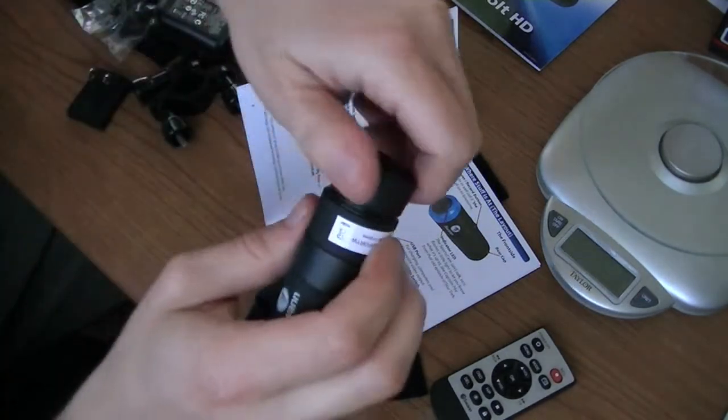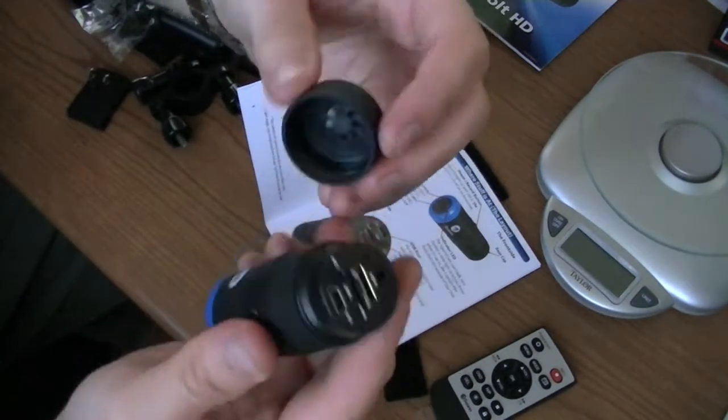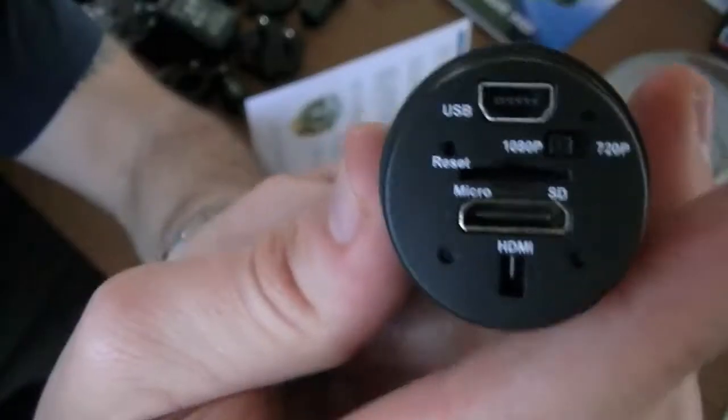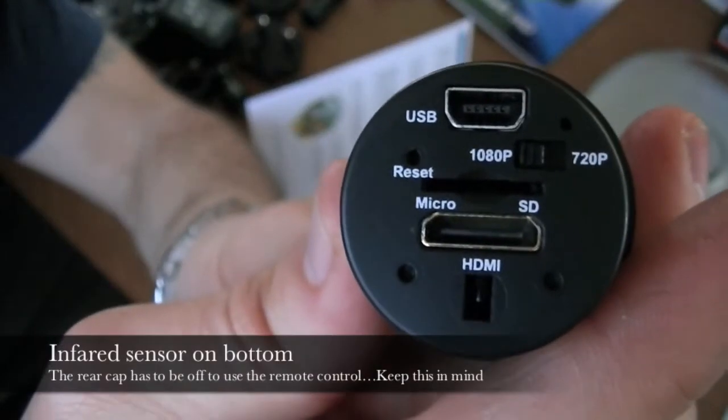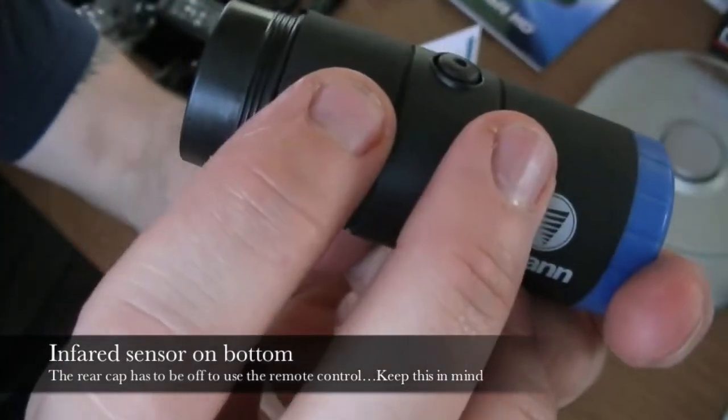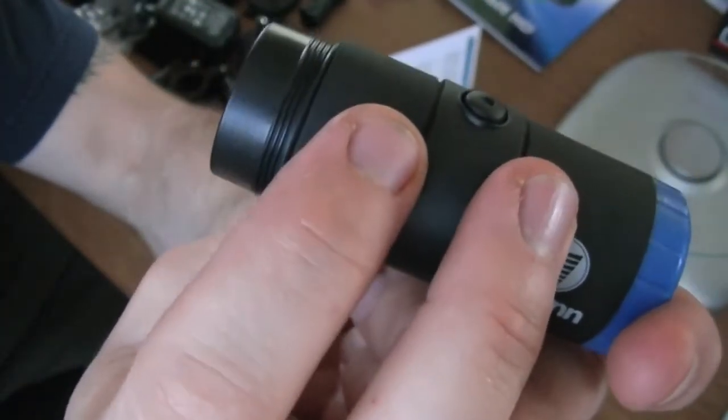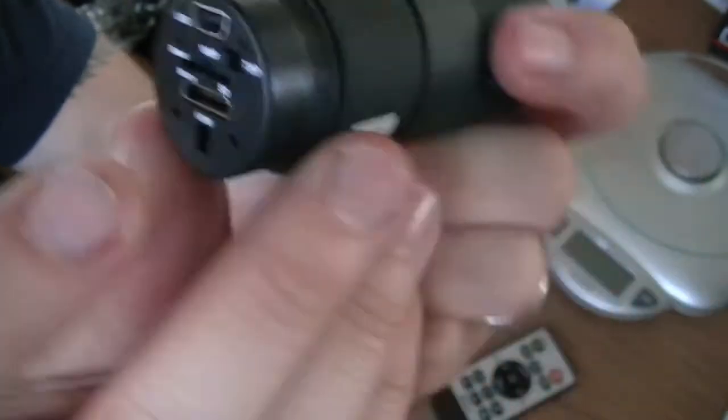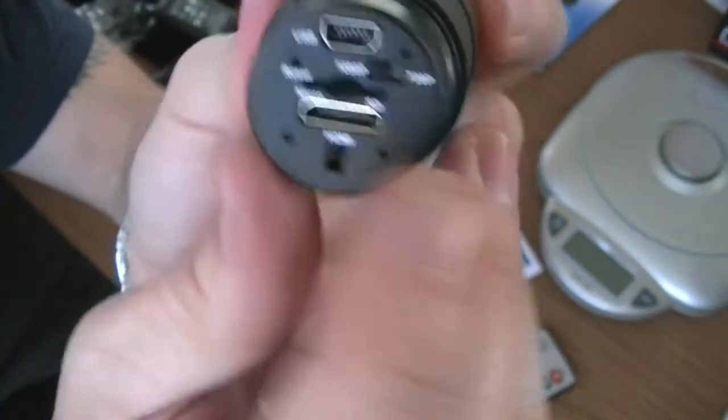There it goes. I just wasn't being aggressive enough with it. So, it unscrews. Screws in place. So, there's all your stuff. USB, HDMI. You can set your resolution here. You have a factory reset button. And even a little slot for your micro SD card.